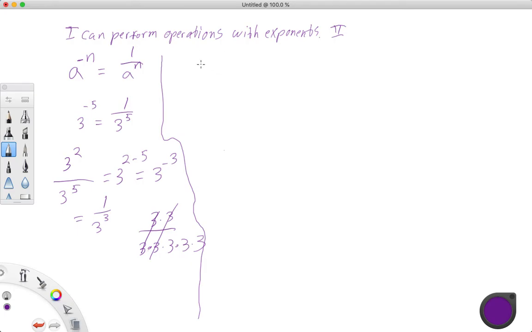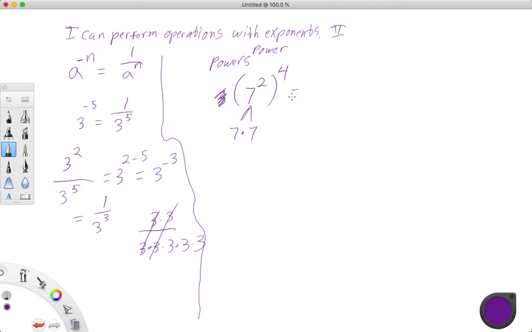Okay, and then the last thing I wanted to go over for us today is powers to a power. So sometimes we call exponents powers. Powers to a power. This is where if we have something like, I don't know why I'm using 3 so much, 7 to the 2nd power raised to the 4th power. And remember that 7 to the 2nd power is just 7 times 7. And then when we raise something to the 4th power, we raise the whole thing to the 4th power.